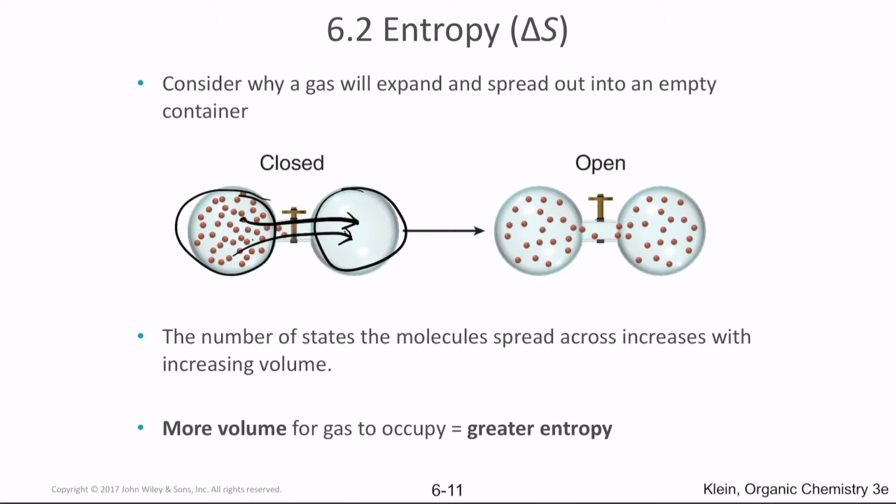So they are trying to seek their freedom, and they will try to occupy as much space as they can. Now the molecules can go into a number of states, and this is what is called entropy. As you open the valve, you have increased the entropy. So delta S originally, and delta S once you open the valve, you are increasing the entropy of this particular system. Now the more volume for the gas to occupy, the greater the entropy, because the greater the number of states that it can have.